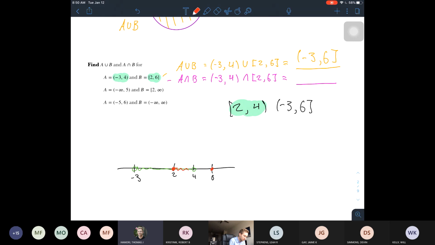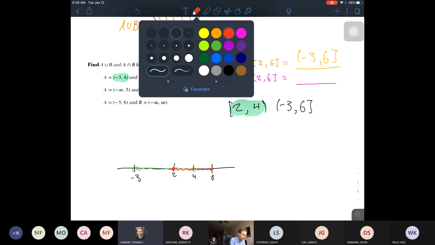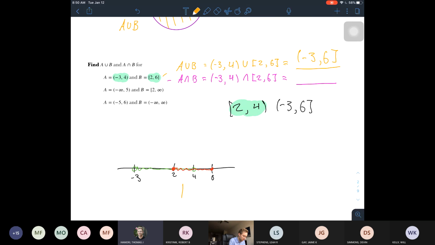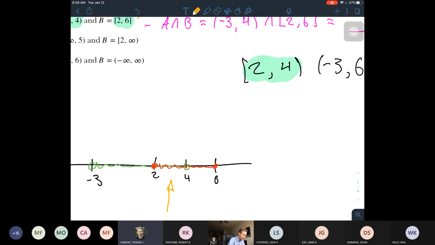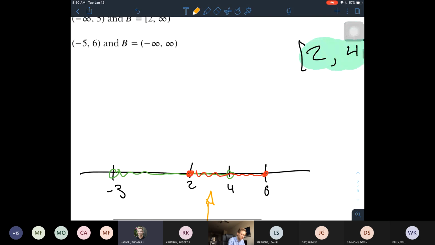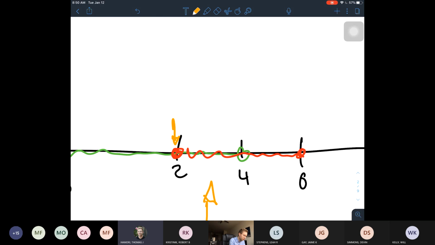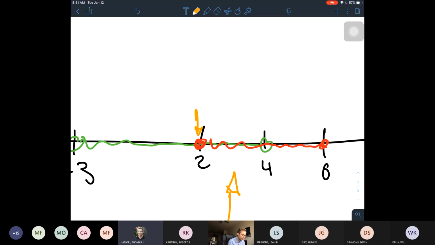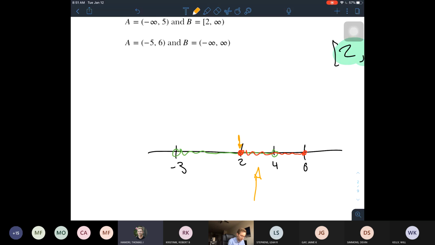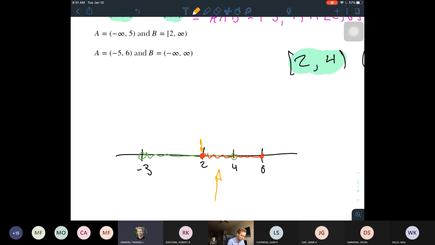So if we want to consider the set of elements which is in both sets, it is going to be this right here, where we see green and red overlapping one another. Okay, green and red overlapping one another. And I will pay specific attention to the fact that we included this bracket on this left-hand side of this interval. The reason we included the number 2 is because the number 2 is included on the red by virtue of having a closed dot, and the number 2 is included in the green section by virtue of being in the middle of the interval. Okay, so we do want a bracket on that side.